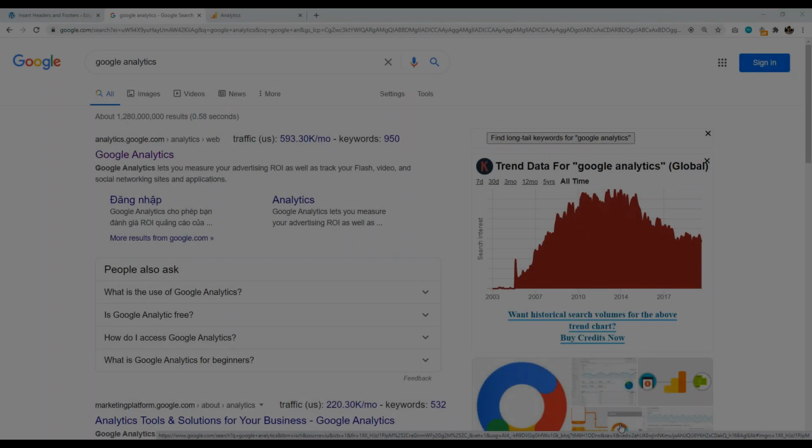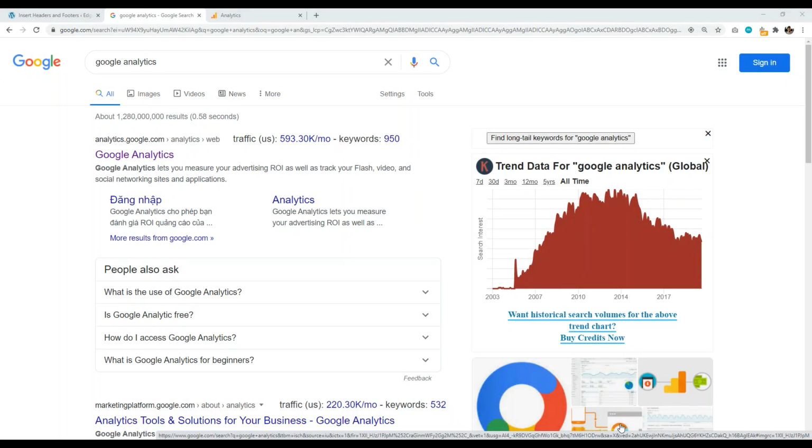Let's add Google Analytics to our website. So Google Analytics will give you information about how your website is performing, traffic, what pages are getting traffic, how long people are on your website, etc. It's very helpful. And so to get started with Google Analytics, all you have to do is Google Analytics and then create an account, and you just sign in with a Gmail.